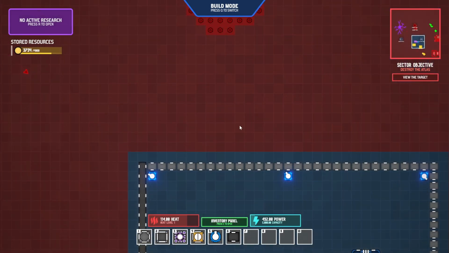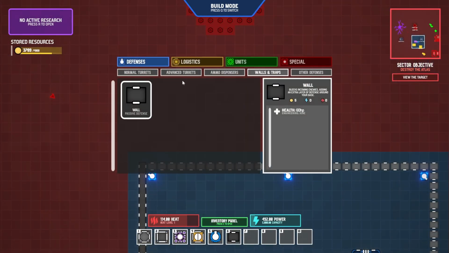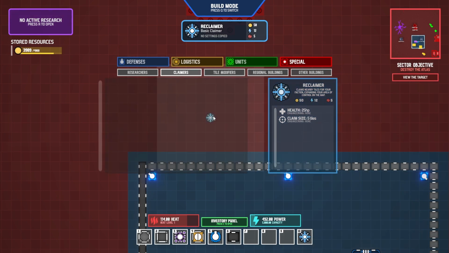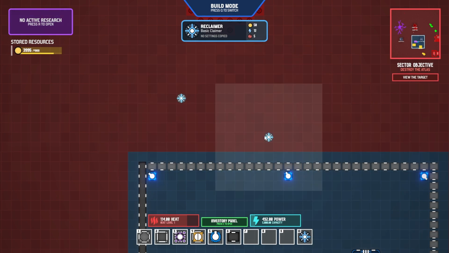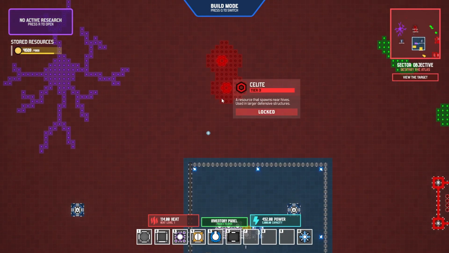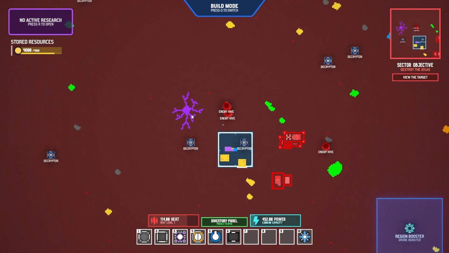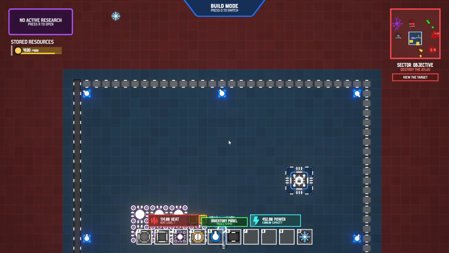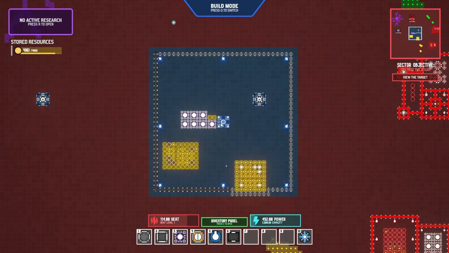Let's start thinking about other stuff. Let's see. Back to inventory wall. Advanced turrets, defenses, special. The basic lab reclaimer. Put it on 10. It'll take a bit to get to, but a resource that spawns near hives used in larger defensive structures. I also have some purple next to me. And yeah, encryption has not been unlocked yet, so no idea. We'll get to that when we get to that.